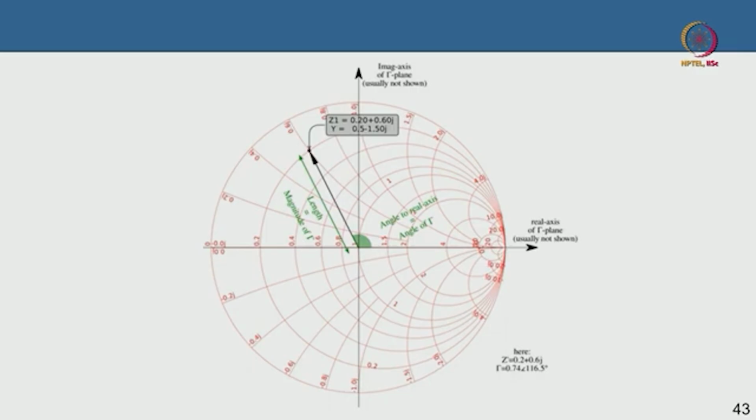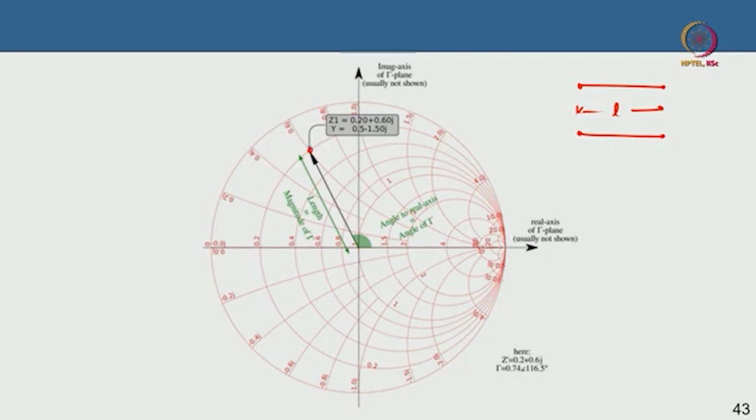Okay. But with that being said, let us come to another very important concept in the Smith chart, which is adding a transmission line. Suppose I have a transmission line of length L. If I add a transmission line to, say, a transistor or a load, what does the transmission line do? You will see that the transmission line does not change the magnitude of the reflection coefficient. The transmission line introduces a shift in the phase, we will see that.